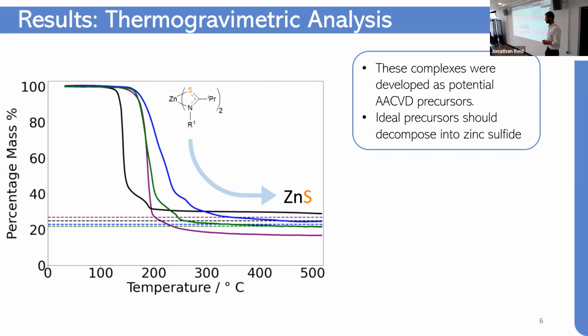Any questions from online or in the room? There's another one, Michael, online. Hey, Ted. Thank you very much for your nice talk. It looks like you've got two distinct decomposition points on your TGA. What did you mention was the second decomposition point, and how did that relate to your mechanism? It looks like your mass is predominantly coming off at particular temperatures, but you've got a small section that comes off on each sample, apart from the purple one.